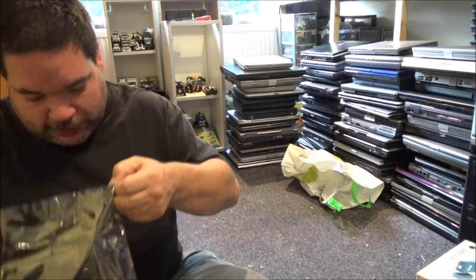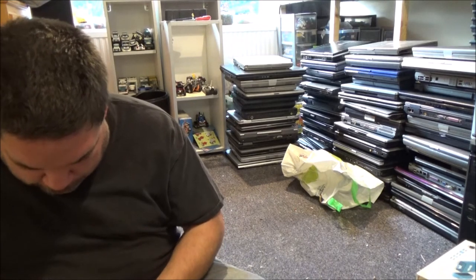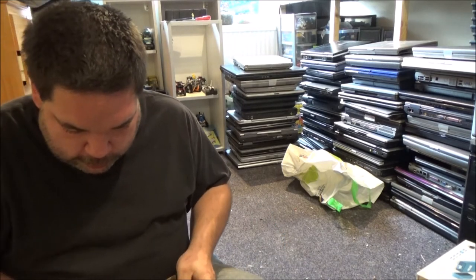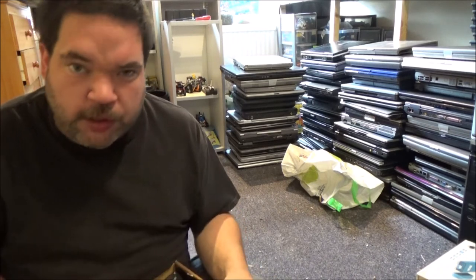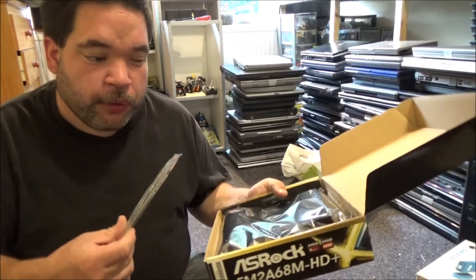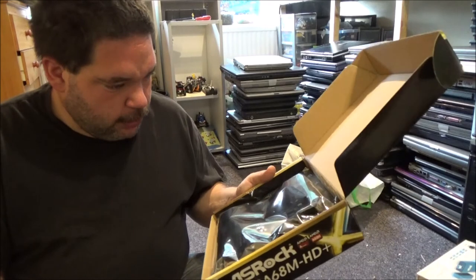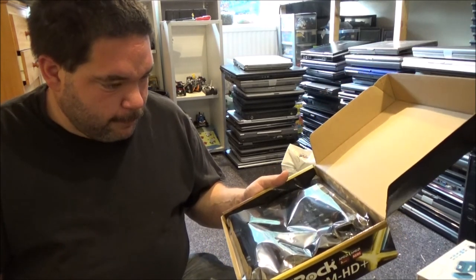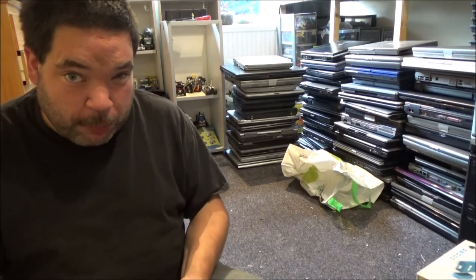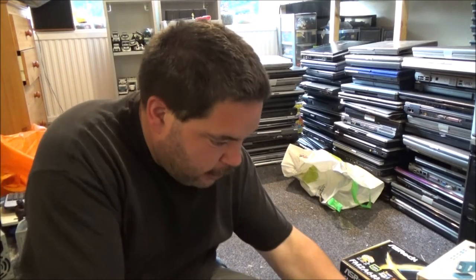What I do know is I need to put it back in this anti-static bag and back in the box. I'm wondering if the computer shop used the board from this machine to swap in for a customer and just put the old board back in this box. The fact it's in an anti-static bag would tell me this board probably works. So we'll button that one up and put it over there — we're nearly there with all this stuff.